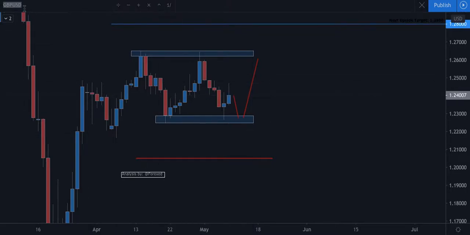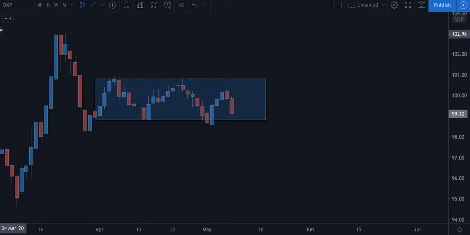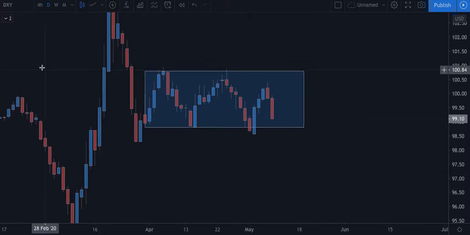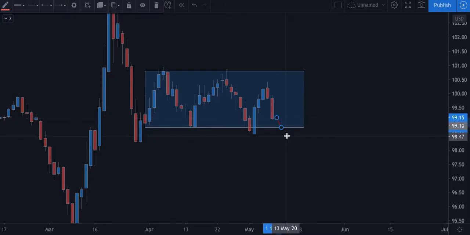Now, if we were to quickly switch over to the dollar index, you can see that the US dollar in itself is actually stuck in a consolidation. The way that price is looking is very similar to GBPUSD: price can just push down into this level of support. If price happens to continue to push towards the downside, we can then consider a potential buy opportunity on GBPUSD, as this would indicate dollar weakness. If price continues to hold this level of support and starts pushing towards the upside, we can then look for a sell opportunity on GBPUSD.